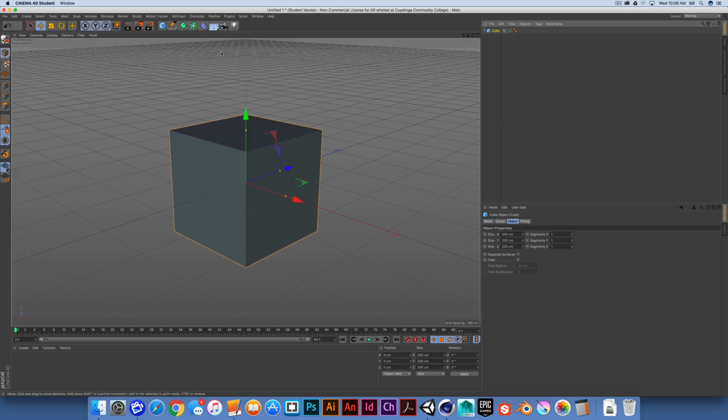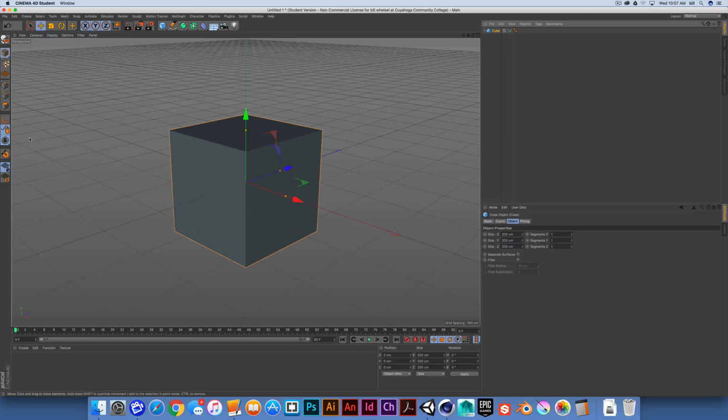I'm going to select cube, and you'll see that we get a cube in the center of our 3D perspective viewport. The center of the screen, where most of the magic happens in 3D, is our perspective viewport. We can change to different viewports, but the perspective viewport is where we're going to spend most of our time. Along the top of the viewport, we have all these tools to generate new objects, to modify existing objects, and some basic editing tools.